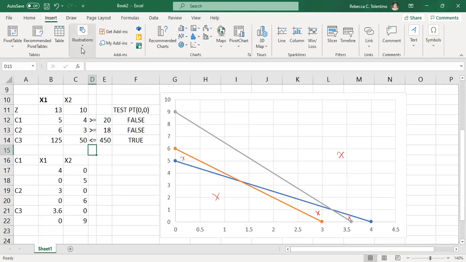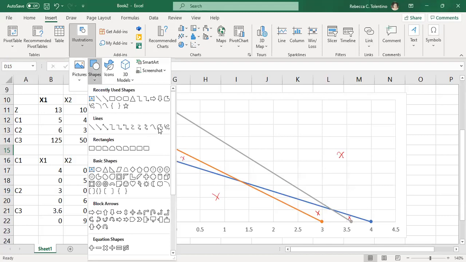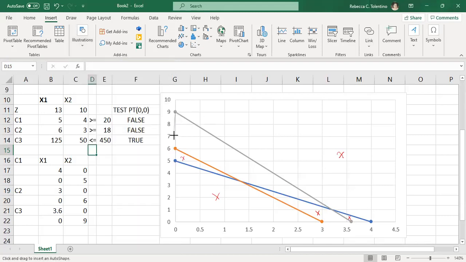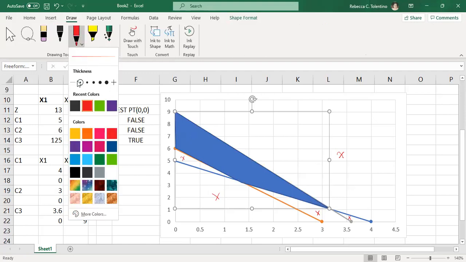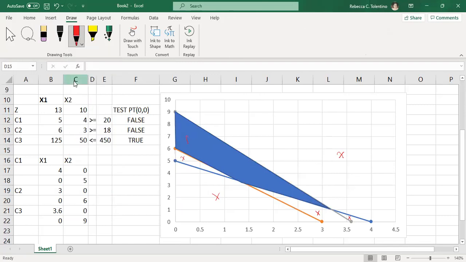So lagyan natin siya ng ano. Okay. So ang walang X, ito. Yan. Ayan. Itong point na to. So yan yung ating feasible region. Okay, so this is going to be our feasible region. So ito na siya. Gets niyo ba, guys? So ang next task is to identify what are the coordinates of the feasible region.